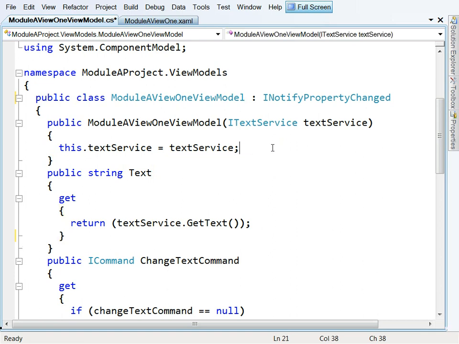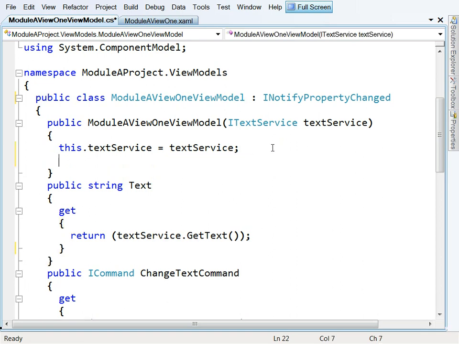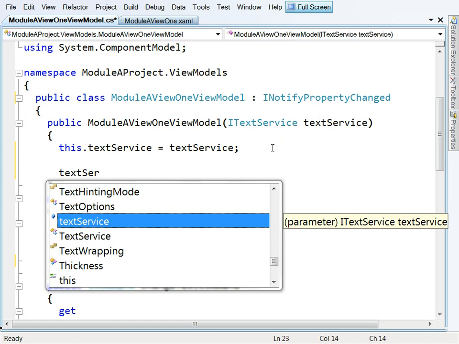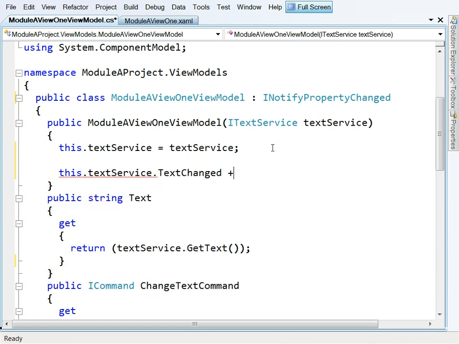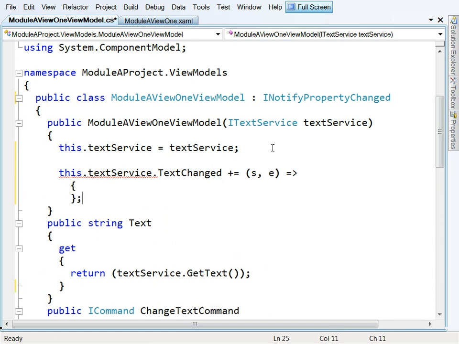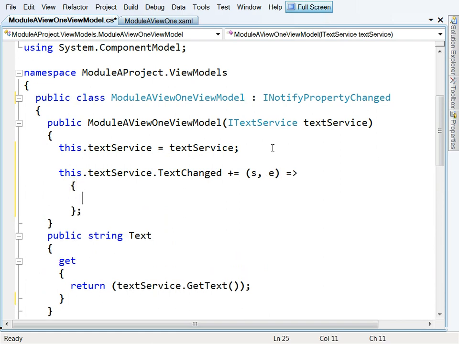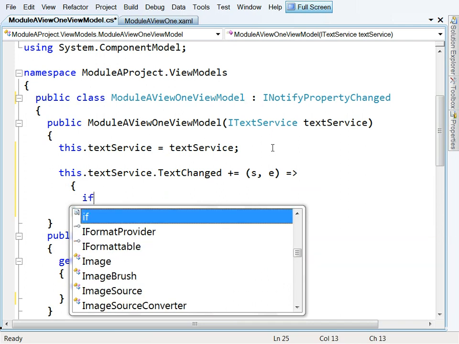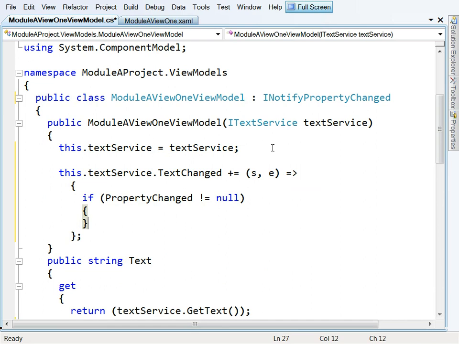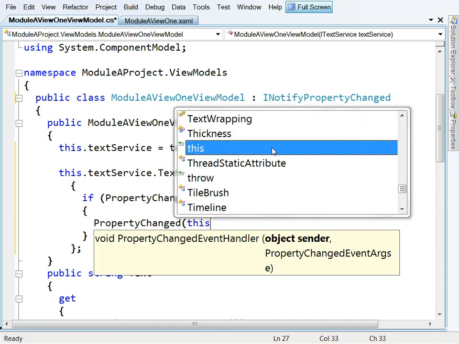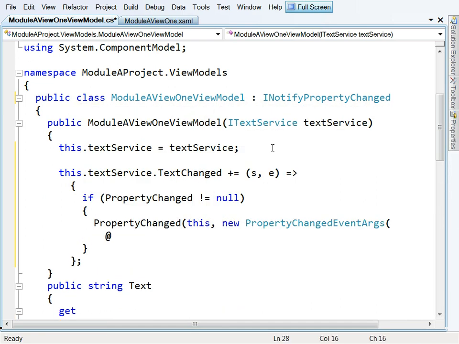And what we'll do is we'll say, okay, we want to handle the text service's text change event, such that when that fires, what we need to do is say PropertyChanged, at least if somebody's synced up to it. I want to pass the name of Text. That's what's changed at that point.